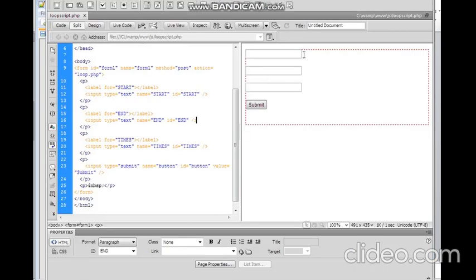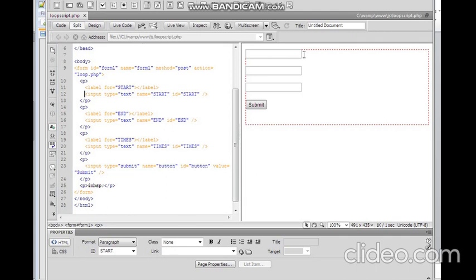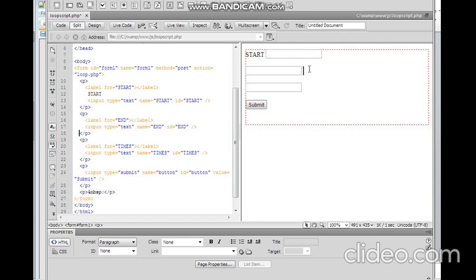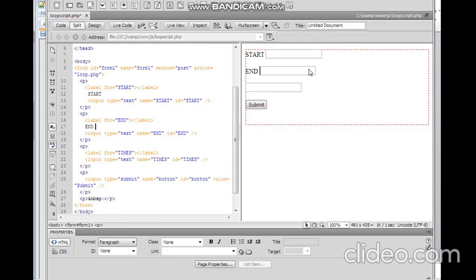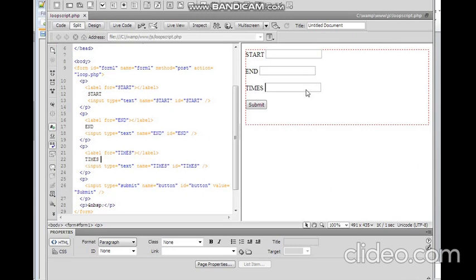From the form, let's type in start. Here we'll type in end, and here we'll type in times. Save, come back to here, we'll refresh.